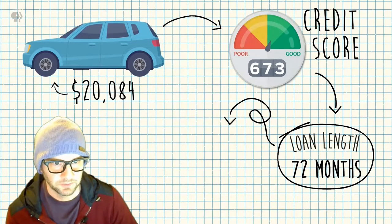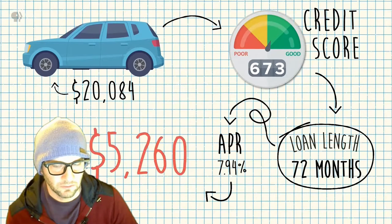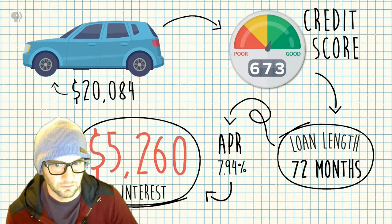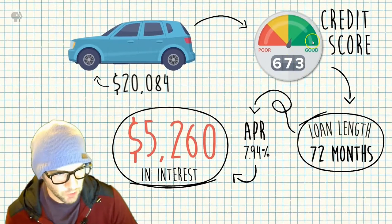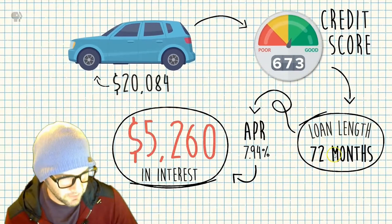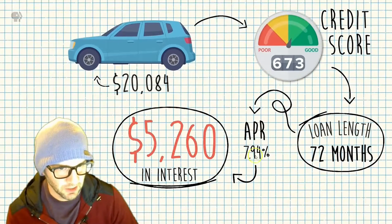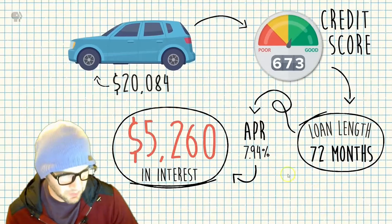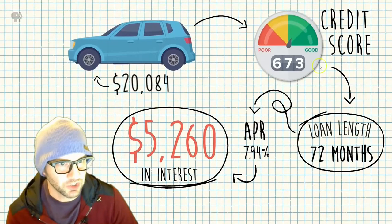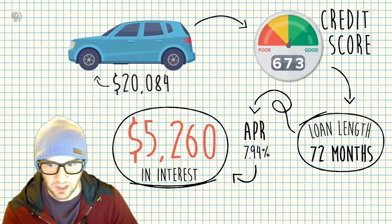Running this scenario through a big named bank gave me an APR estimate of 7.94%. That means you'd be potentially paying a gobsmacking $5,000 in interest alone over the lifetime of that loan. So what you have to do is have a good credit score and get a loan length of 5 years or 4 years. This year, that would be almost free money at 2.7% interest. This is like the worst case scenario, but it's good to use it to show just how much borrowing you're going to have to pay.